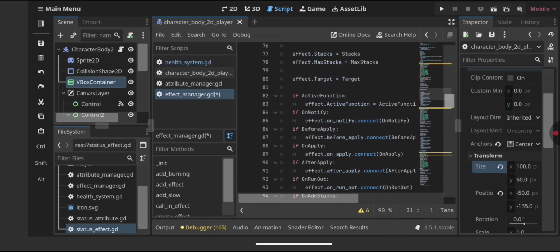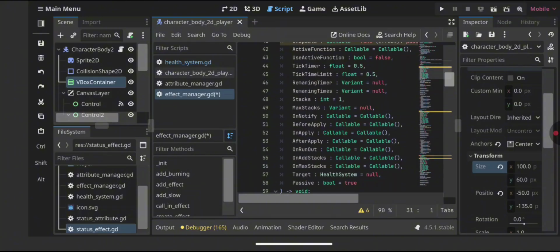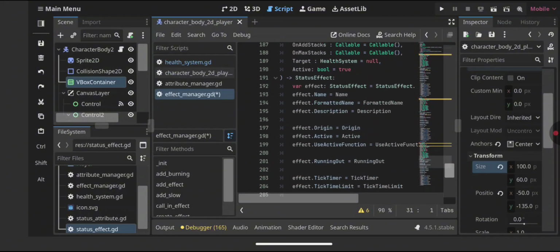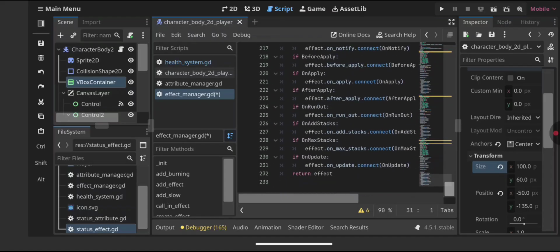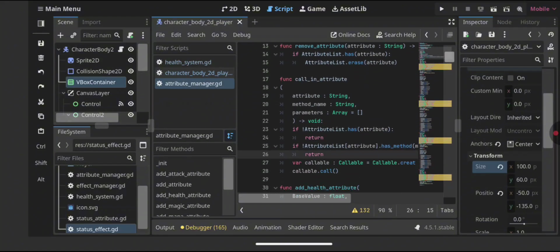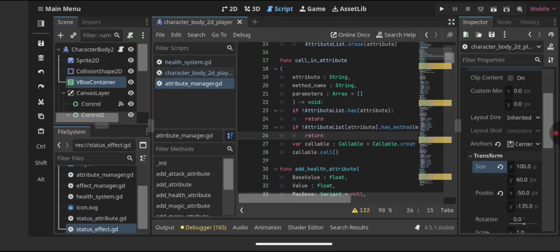Here in the end is void as well, but this one is status effect, and in the end I return the effect I just created. Okay, very simple.